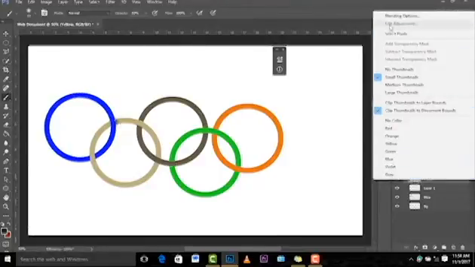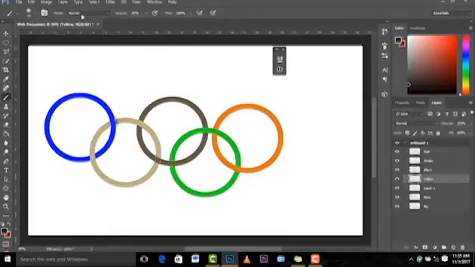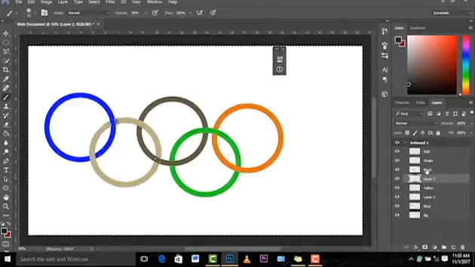Now right click on the yellow, select pixels, select inverse, create a new layer, and then click on the black, and apply your shadow. Let's say we want it to be here. Okay, so there you have it also. Control Option D to deselect.